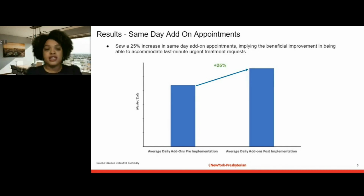So with these upgrades to our templates, we've been able to add patients on the same day. This is very helpful also for our patients that are, for example, getting daily radiation and are unable to maintain a proper oral hydration. We are able to hydrate them in the infusion center intravenously on that same day. And of course, no one wants to pay a visit to the emergency room, and we're happy to be able to avoid that for our patient population.